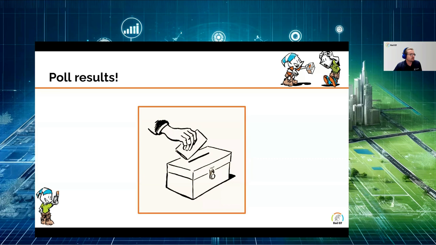Are you interested in implementing? 21% say yes, 38% say maybe, 16% no, or 25% you're already doing it. That's awesome. And if you have a GIS solution, would you be interested in seeing if you can get any better? Most of you said no. That tells me that you probably have some pretty awesome GIS people out there, which is awesome. Invest in your employees. And do you need high accuracy GNSS potentially in the future? Pretty equal breakdown. 40% say yes, 39% said no, 21% said not applicable, don't want any of that.